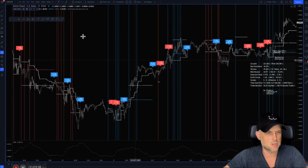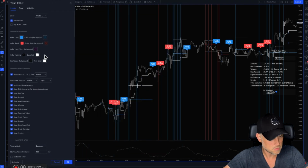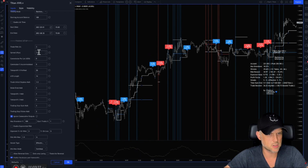Money management, folks. Now, I'm going to show you a sneak peek here, scrolling into the algorithm. You can actually change your money management strategies here. You can even say how much your spread is with your broker. That's pretty cool. For instance, this is a 15-minute chart, I think. So you could say, well, my money management is different because my spread is less. Maybe your spread is only one, and maybe you're paying commission, so you'd say, maybe $3.50.